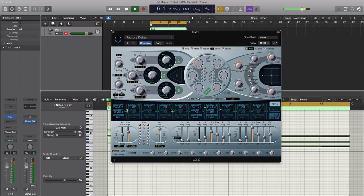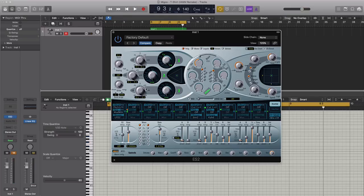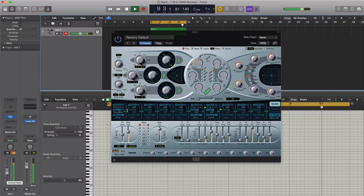And we get this. Next thing that we're going to do is turn up our analog to get some detuning happening. We're going to pull up our sine level all the way to full, but our volume is going to get a little loud, so I'm just going to pull this back to about 1 o'clock. I'm going to go ahead and turn on unison. We get that nice full sound.